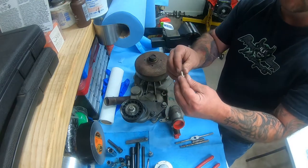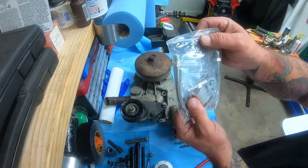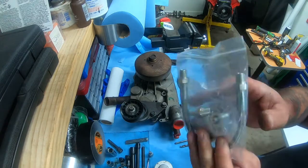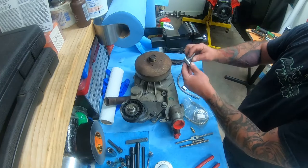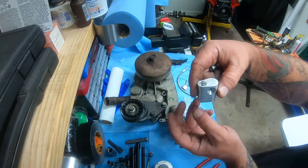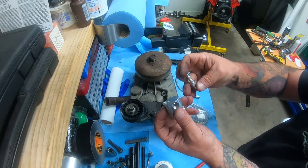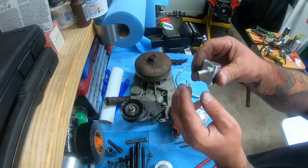Now, before I show you the steam port, I bought a kit off of eBay for your steam port stuff. You can use the factory lines if you want to, but these are only $35. So it's a generic kind of deal. This little part right here screws onto your steam port, and then you've got a line that goes in between them. You do not have to connect all four of them. And then you've got one line here that connects like that.